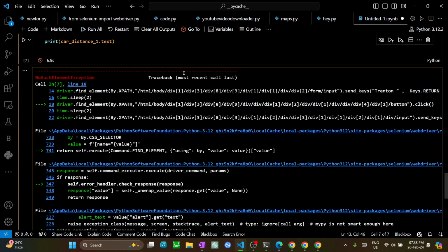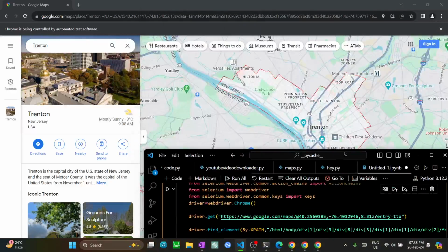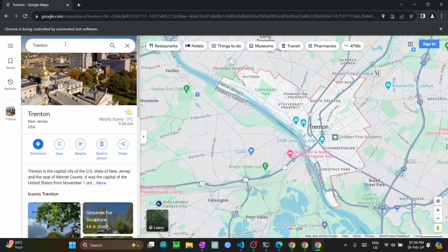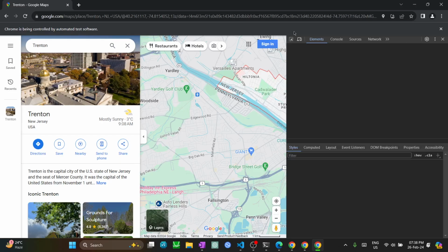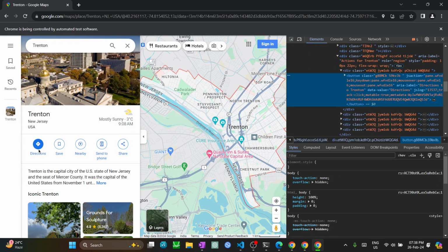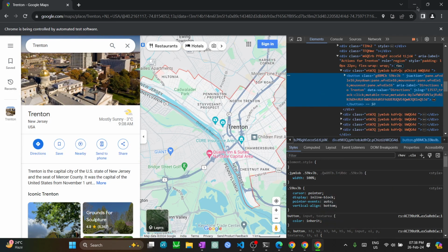Just only that it's not able to catch the element. Okay, let us see how long it is searching. It should catch it, then why is it not catching? Button. Copy XPath.